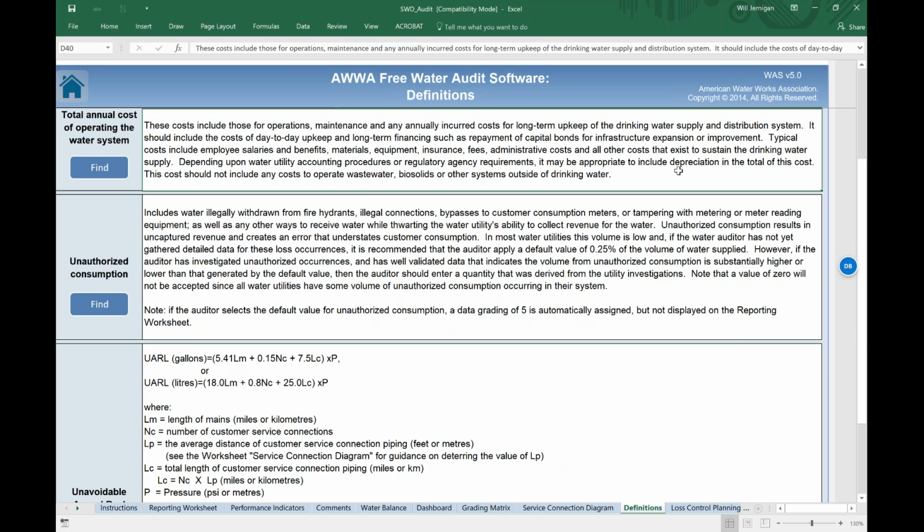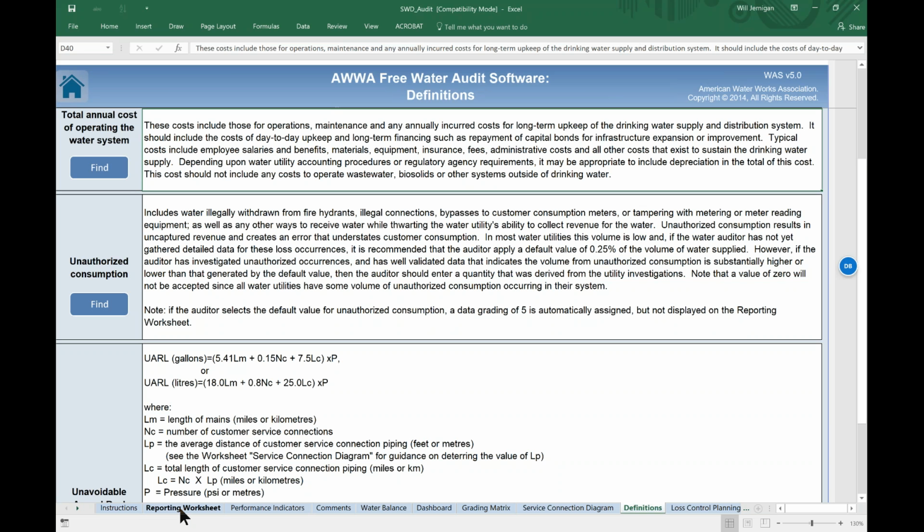Just make that decision for yourself, but you at least want to have operation and maintenance costs, debt service on projects, and if you have overhead such as billing services that are shared between your water fund and maybe another fund, then you could prorate it or do a 50-50 split or something. If there's overhead type activities, you want to capture that, because a part of that cost does go towards operations and billing with the water system.